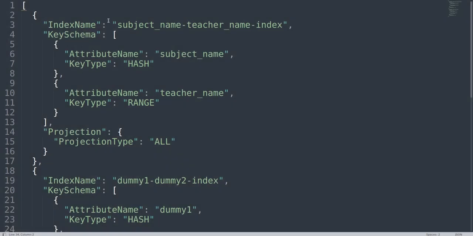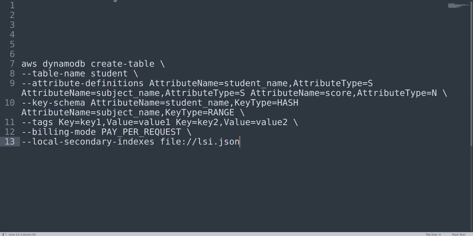Now we will change the command. Here we have the local secondary indexes. In the same way we need to provide global secondary indexes, and we need to give the file path GSI.